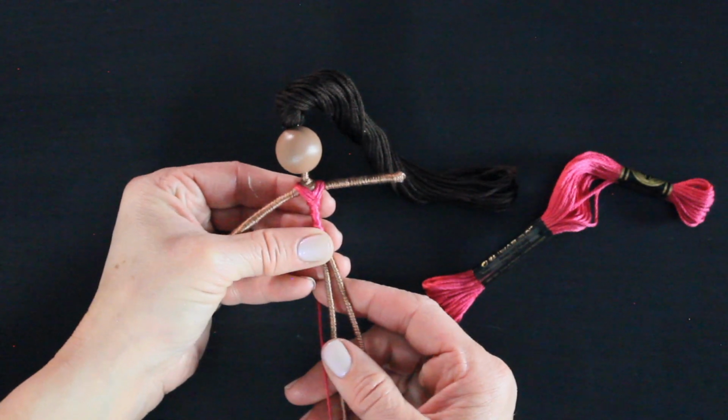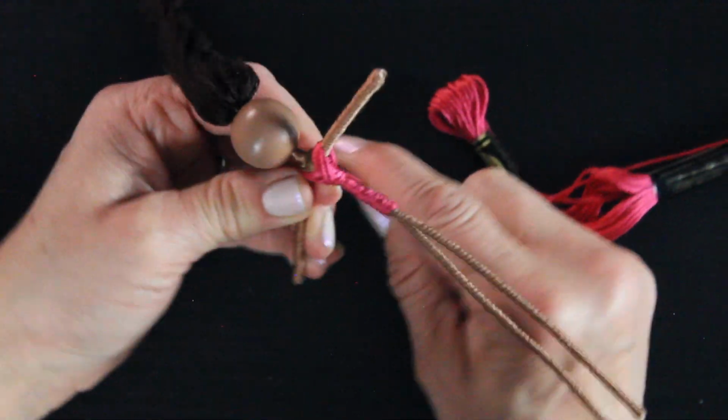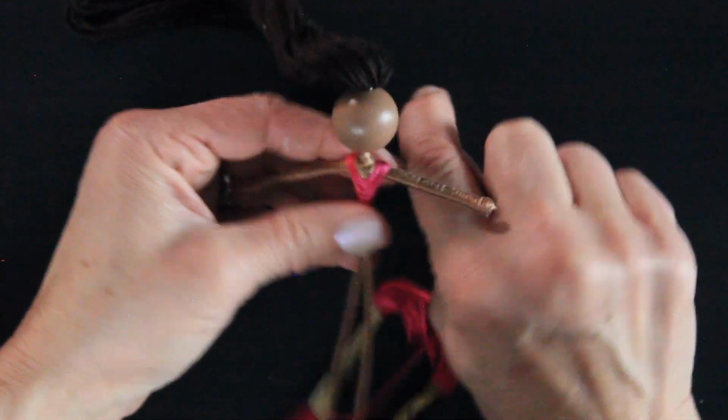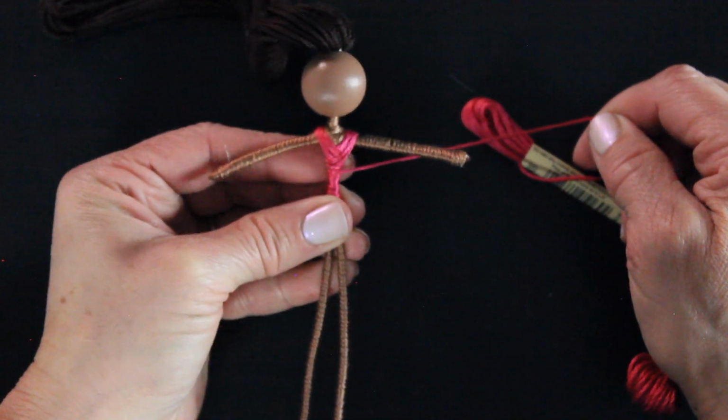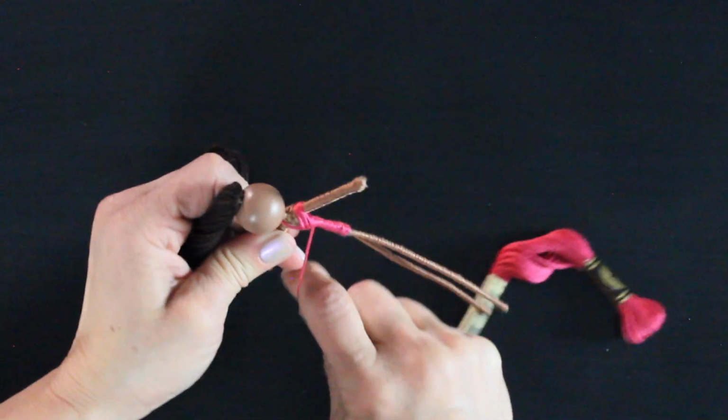And now I'm going to take it around the center again, and I'm going to wrap down to the base of her torso. And you can see we have just this super cute V-neck top to her dress.